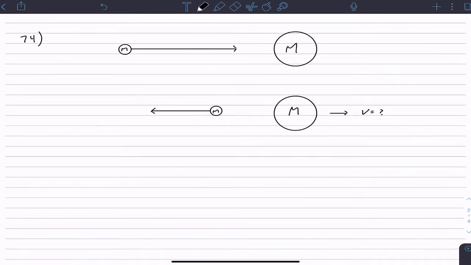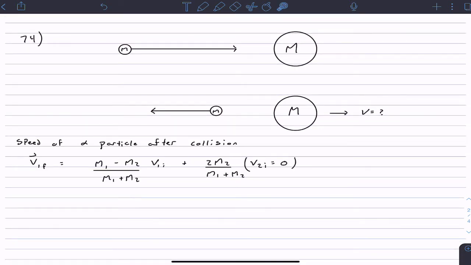Okay, so then we can use this. In the chapter summary, we're told that this is an elastic head-on collision. And that's exactly what this is for, a one-dimensional elastic collision. So what I've written down here is pretty much exactly what you'll see in the book. And then the initial speed of particle 2, or the massive particle, is 0, right? So that's going to go away.